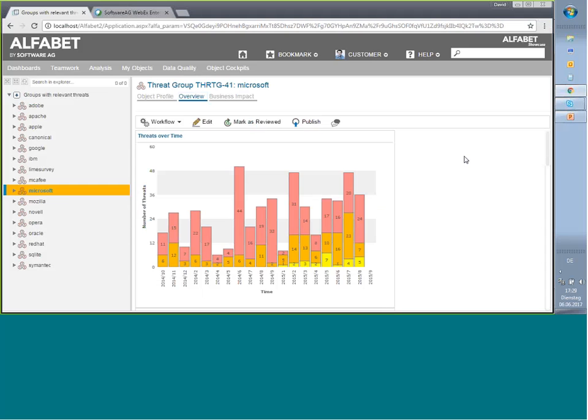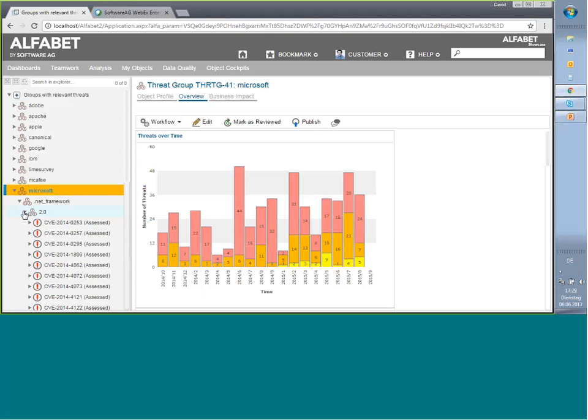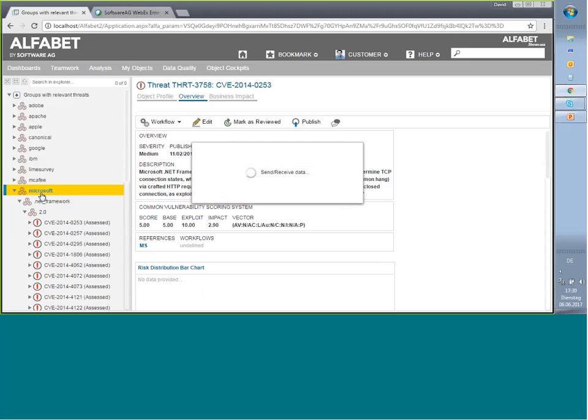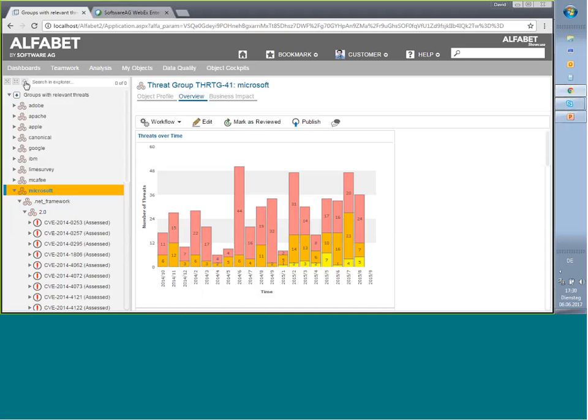And we can do this automatically using a batch process. And really, the threats on the NIST page are grouped by vendor, then by product and by version, and then you come to the actual threat. These threats can first be assessed for whether they are relevant for the organization, and then you can do an assessment of how to mitigate them. And this is basically what we've done here in the product.